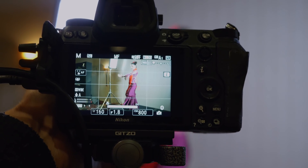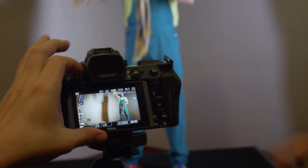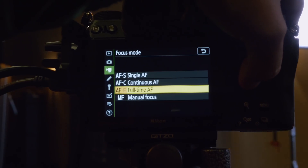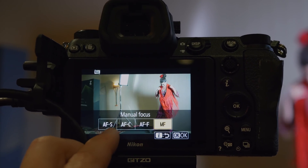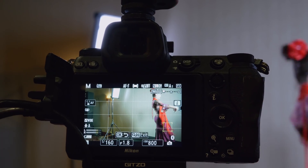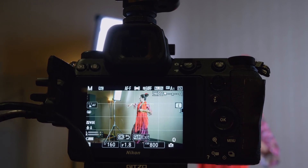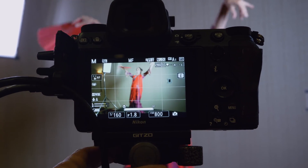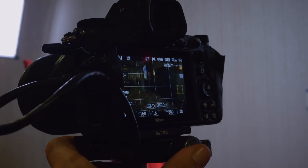You can choose the color you like and you can choose the strength. You have an electronic viewfinder that's completely true to life, and it blows away other mirrorless cameras' viewfinders in my opinion. A huge difference between the Z series and previous Nikon cameras is autofocus when shooting video. I could not believe how quick, responsive, and accurate the autofocus was on these cameras. I simply selected the point, and the camera quickly jumped to focus on the subject as it moved around, and I didn't hear any noise from the lens while it was doing it.